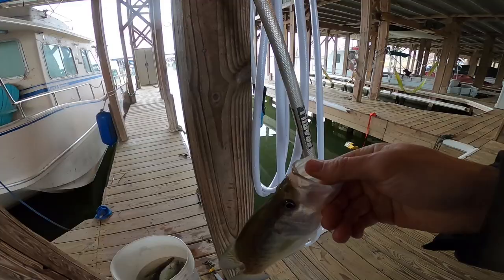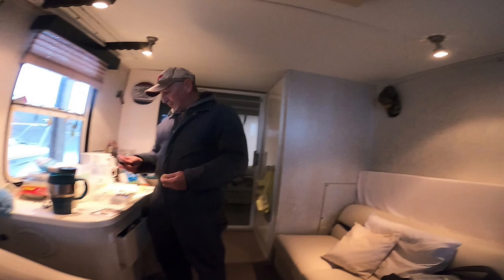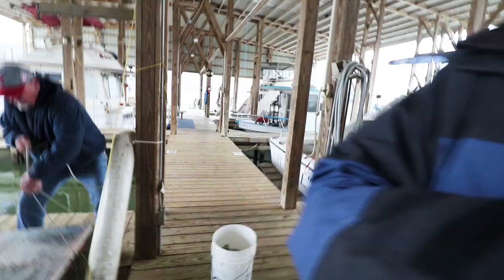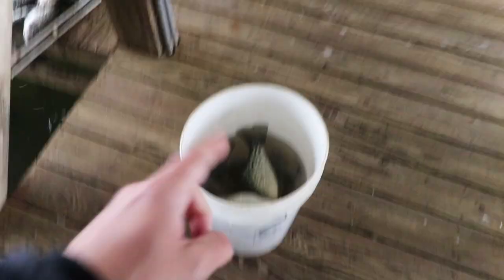I'm fixing it up a little bit, pulling around with all these colors. I got a little marker on there, putting some chartreuse and orange — orange on the belly and a couple little black dots on the side. Every once in a while that works well. You caught the biggest one so far. He comes out here pretty often and he's got this basket rigged up — he's got it rigged so otters can't get in it. There's a bunch of otters around here, and if you got a normal basket they get in and eat your fish. Those are the crappie he's caught the last couple days — there's a giant one in there.